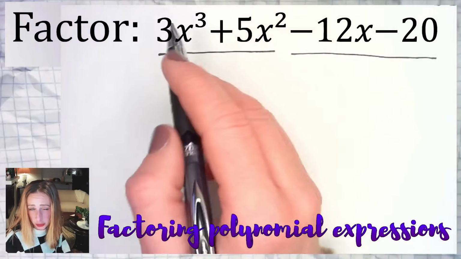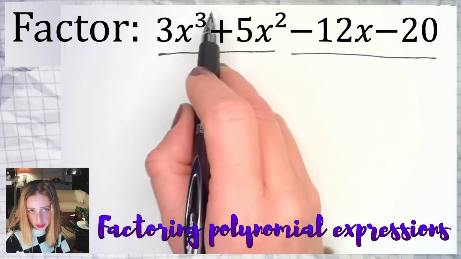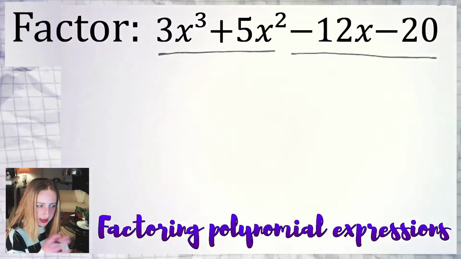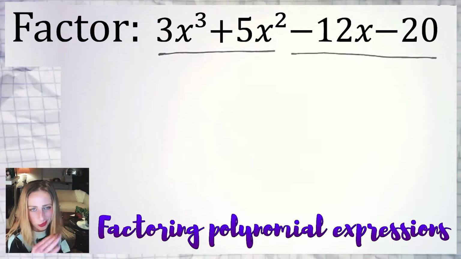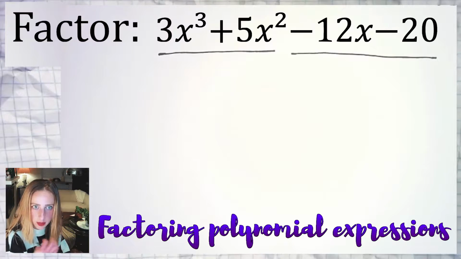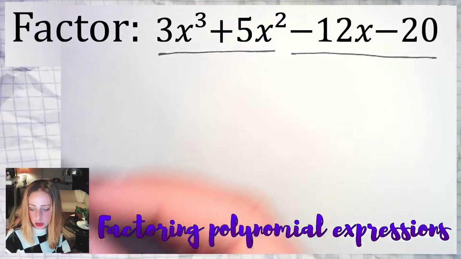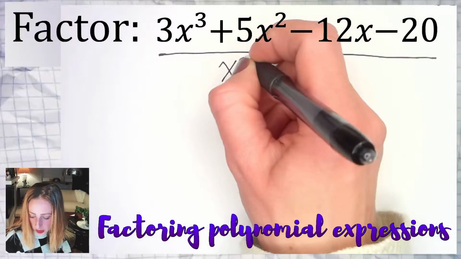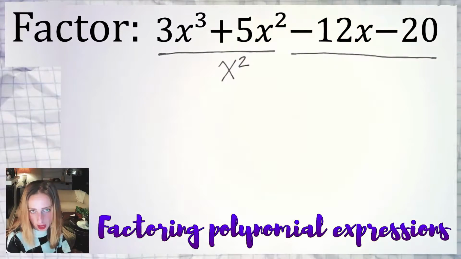What is the greatest common factor out of 3x to the third and 5x squared? I see a lot of people still messing this up. They're putting only x, or they'll write x squared, but they won't actually think about what's going on and properly factor out or undistribute the x squared. So make sure you're really paying attention, okay? So x squared is the biggest thing that they all have in common. Even though we have the word greatest in the phrase as greatest common factor, you're not including the 3, the 5, or the 15. It's never like that. It's just the biggest thing that they all have in common.